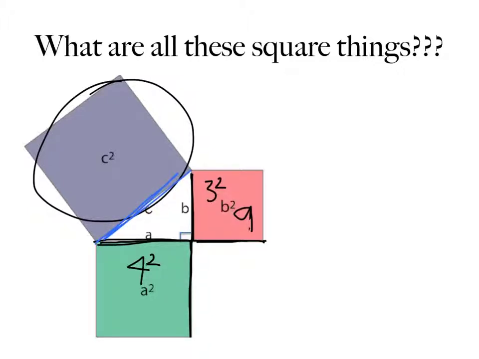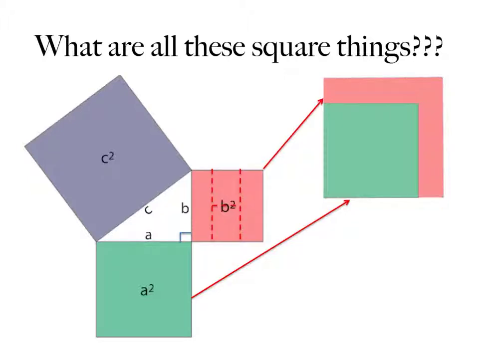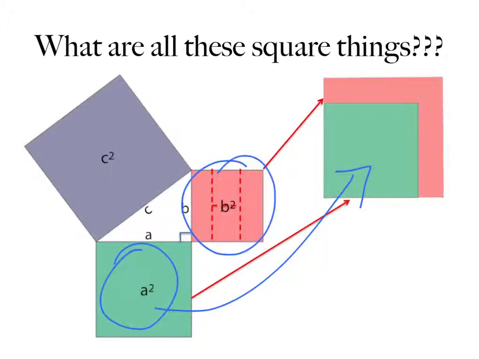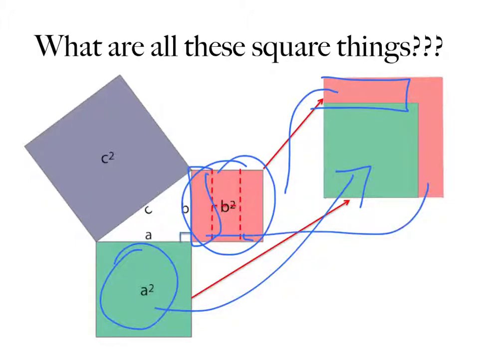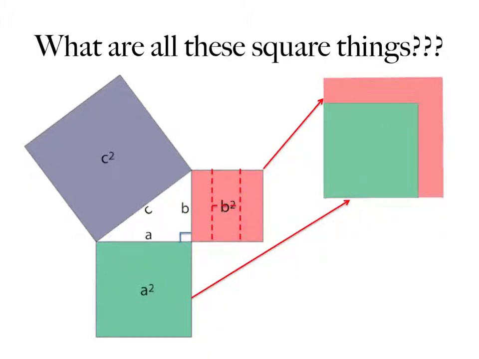Let me show you. So, what I've done is I've grabbed this square here and I've put it out here. Then I've grabbed this little square in here and I've cut it up into pieces. I've cut that bit and put it here. I've cut this bit and put it over here in Photoshop. And then these two little bits, I've put them there and there. Long story short, I've cut up these two squares and put them on the side here. Watch what happens.